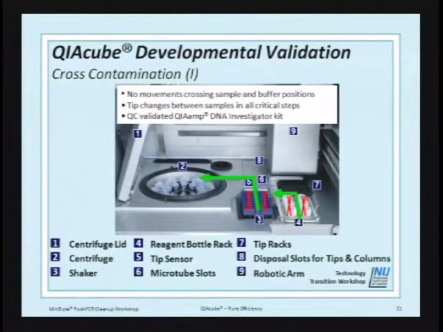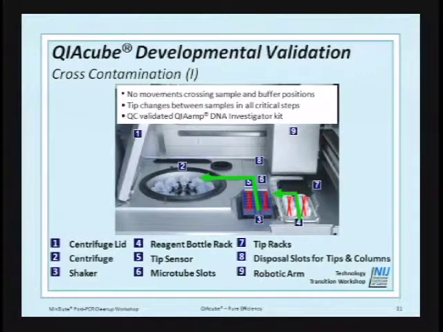Also with our internal validation, we did a lot of cross-contamination testing. The way the arm moves within the instrument, we wanted to make sure that there isn't any crossover of samples. So, you know, if there was, for whatever reason, any drippage or anything, you don't want the potential for contamination.